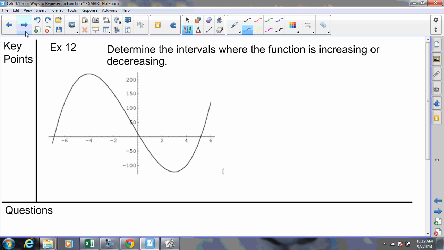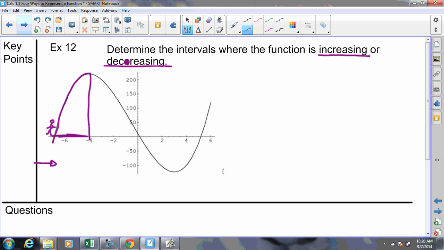Last example that we have. Where is this function increasing or decreasing? Well, you have to remember what increasing means. It's going up. Decreasing, and I misspelled that. This is not supposed to have an E right there. Decreasing. It basically means the function is going down. A very nice way of imagining it is start off on the left-hand side, and I've got my little dude who's walking around. Is the little dude walking as he's going to the right? If he's walking uphill or downhill? If it's going uphill, you've got increasing. If it's going downhill, you have decreasing. So follow it out. Uphill, uphill, until there. We can drop straight down and say, there we go.